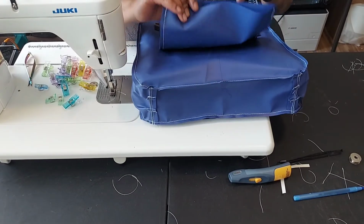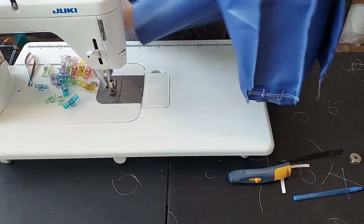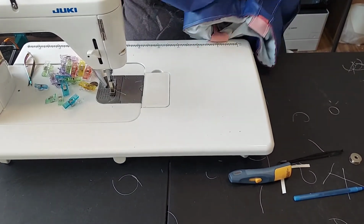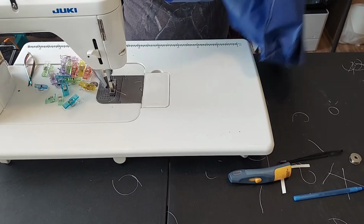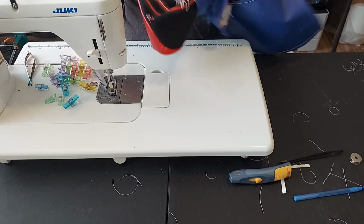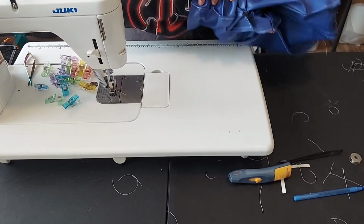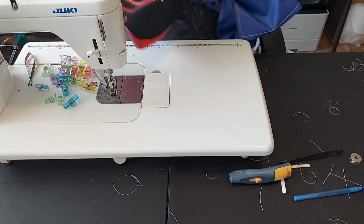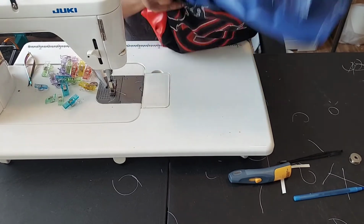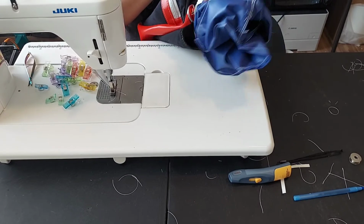Alright, so now we will birth this bag. Hand through that open zipper pocket and slowly pull the exterior. And this is one of the easier birthing bags. There are some where you're fighting with it, but you see it's not too complicated.